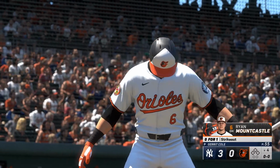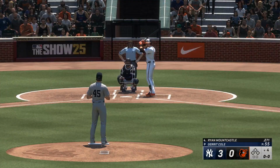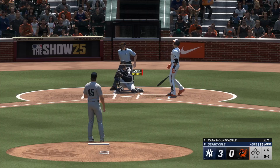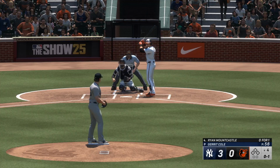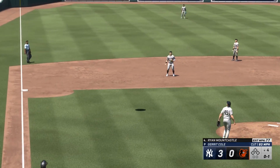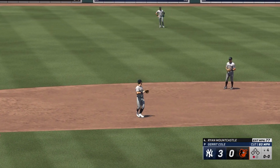Bottom 4, here's the Oriole cleanup hitter, Ryan Mountcastle. Designated hitter, Ryan Mountcastle. And a first pitch fastball is in for a strike. No balls, 1 strike. You know, these Orioles just lacking discipline at the plate in this ball game. So many of their outs have come from weak contact on pitches they're chasing outside of the strike zone. You can't do much of anything with those locations, and that's been true again today.